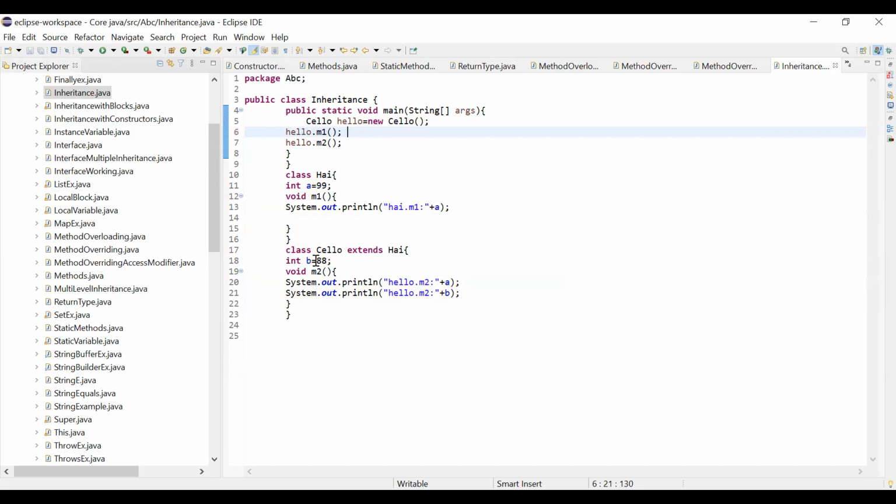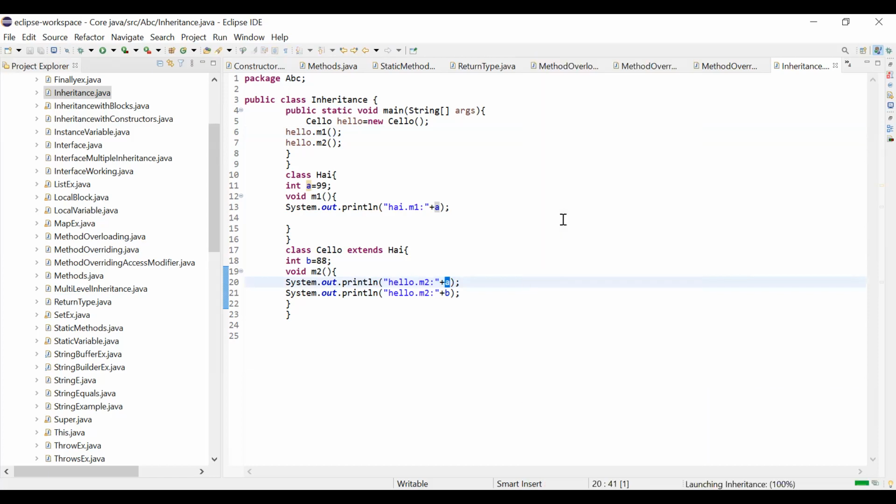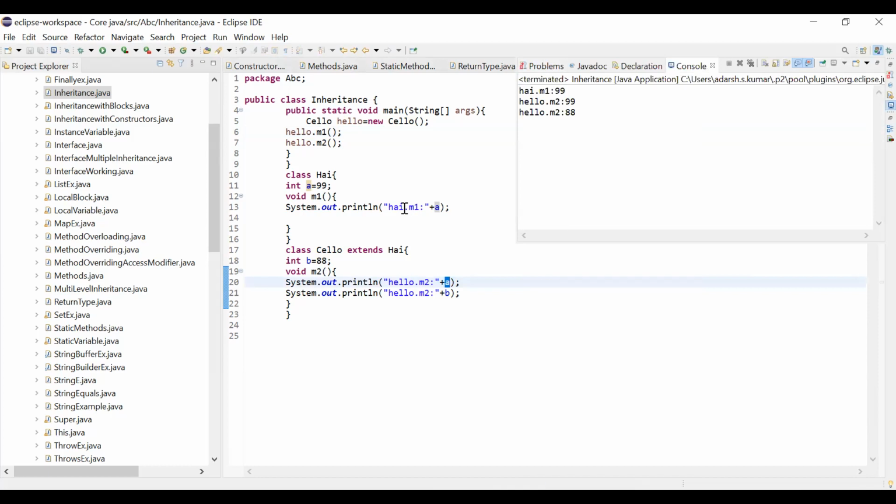Then hello m2. Again this is going for cello class where m2 method will be called. So here hello m2 A, what is the value of A? 99. Hello m2 B, what is the value of B? 88, right? So totally we are having, you can see here, three statements. First is hi m1 A is 99, hello m2 99.